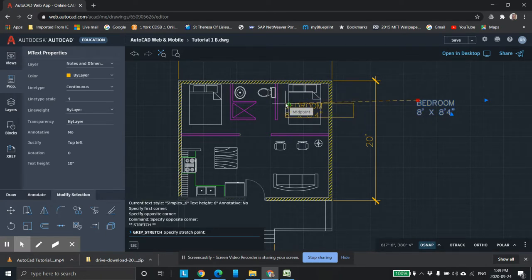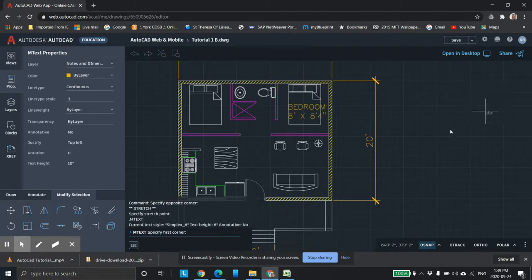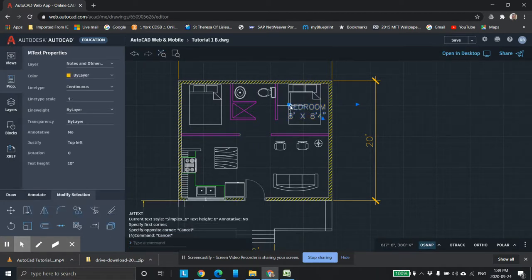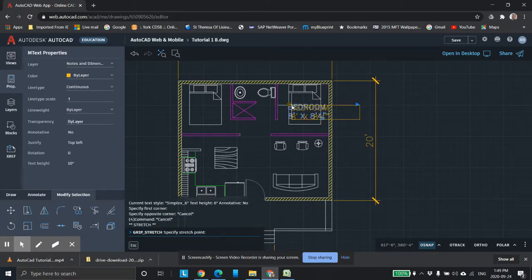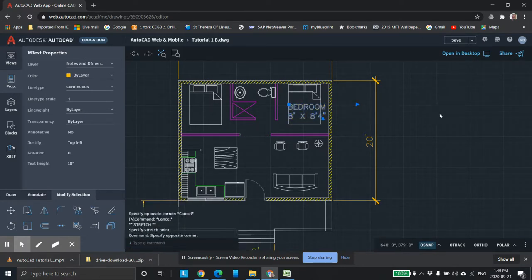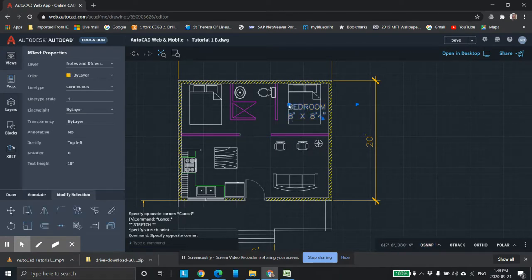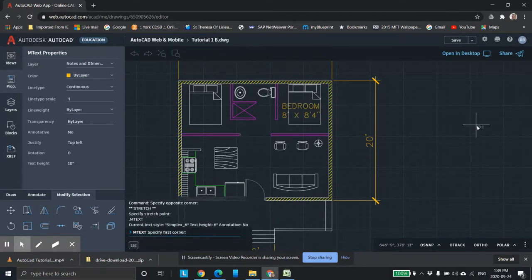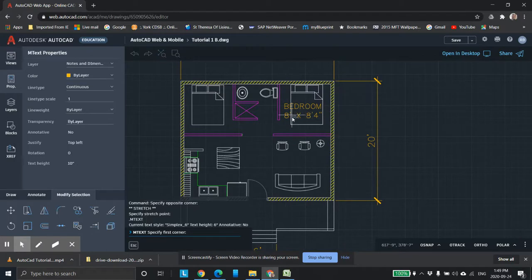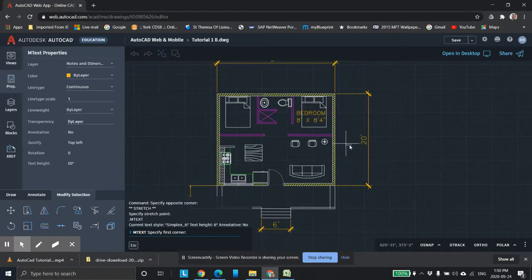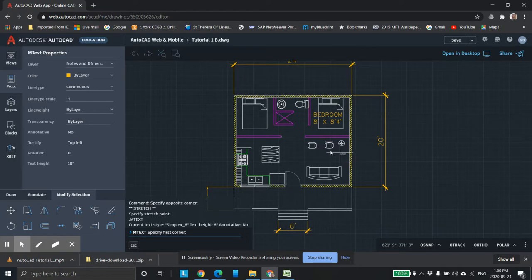Put it somewhere where it looks relatively good. I would have probably moved it a little bit off of that. So let's go back and let's just move it off, because the B lined up perfectly with the edge there, and I think that doesn't look very good. It's snapping. So I take my O snap off. Sometimes the O snap is your best friend, and other times it's not. So let's try to make it so it doesn't line up. There we go. Nice. So bedroom, again, with the regular AutoCAD, you can thicken this up much heavier, so it's more dramatic and you can see it. You're not able to do that on here, that I've found anyways. When you print it, it will come out thicker if you change the line type.